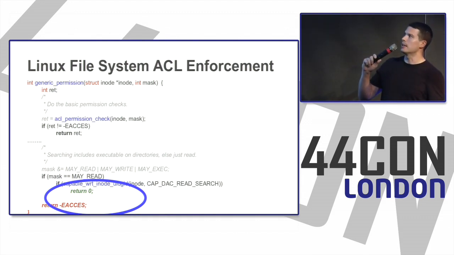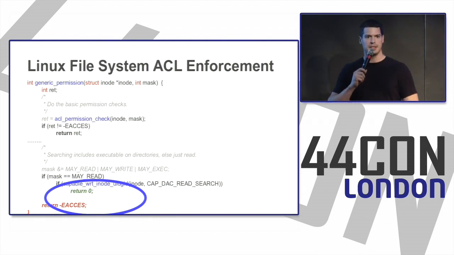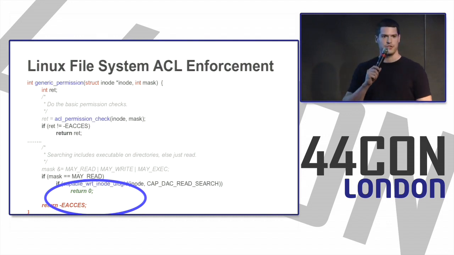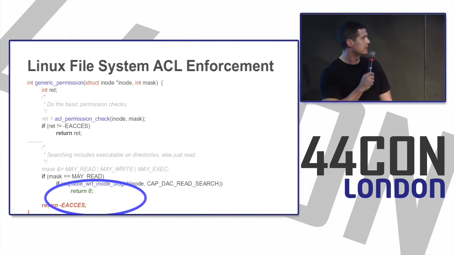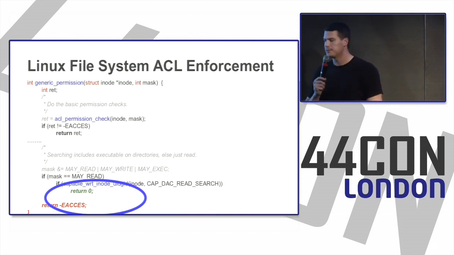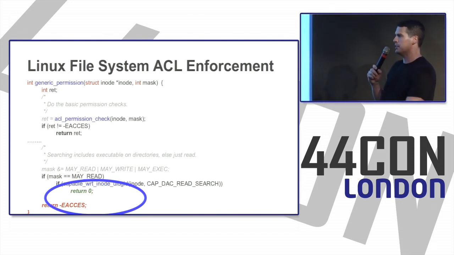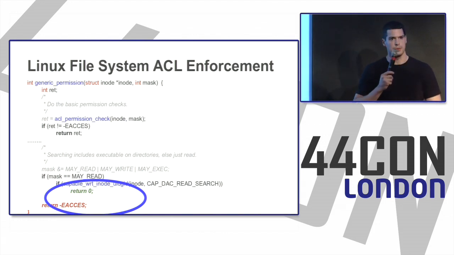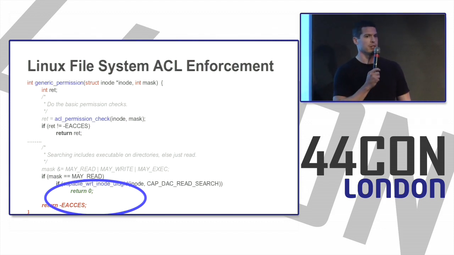So Linux enforces file system ACLs through a whole bunch of system calls that eventually all run through this generic permission function in, I think it was namei.c. Yeah. And down at the bottom, if you go far enough along through the code, I cut most of it out. At the end, if it doesn't pass, it returns this -EACCES value. But right above it, if it does pass, it returns a 0. So I would like to change that. I would like for it to always return this 0 value and give me access, regardless of who I'm running as.